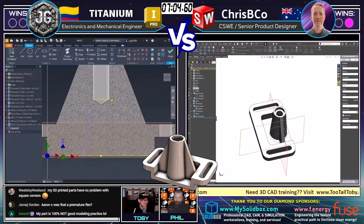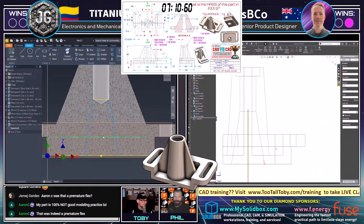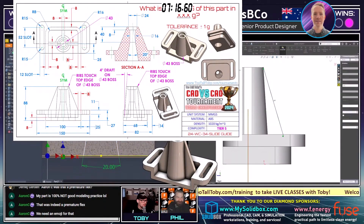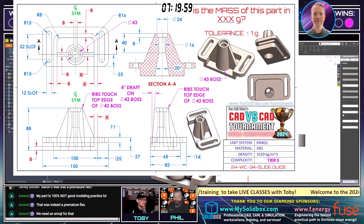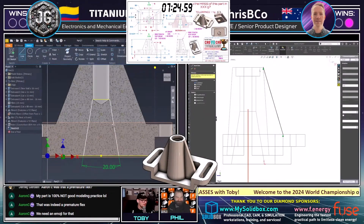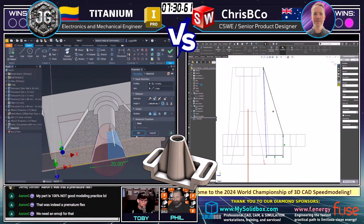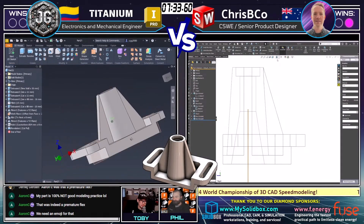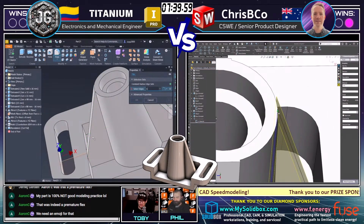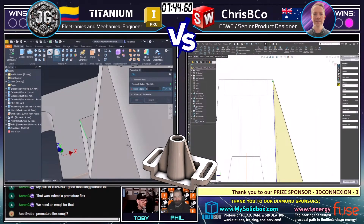If we pull up the drawing one more time, it does look like a trace feature. There's a third one on the back with some different geometry just because of where the pocket is. Crispy Co. is really closing in on this one. Titanium is getting that extra drafted hole in the bottom, also very close to finishing — looks like he just needs that one final rib on the back. Crispy Co. is trying to figure out how to handle this feature, SolidWorks fighting him again. Maybe he'll add a delete face as a crowd favorite — nope, he's just going to do it with a regular sketch.